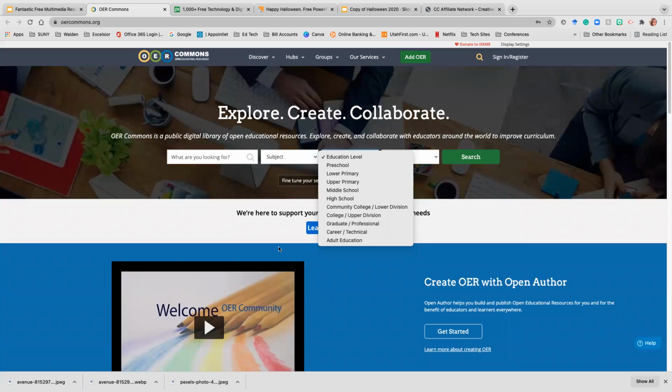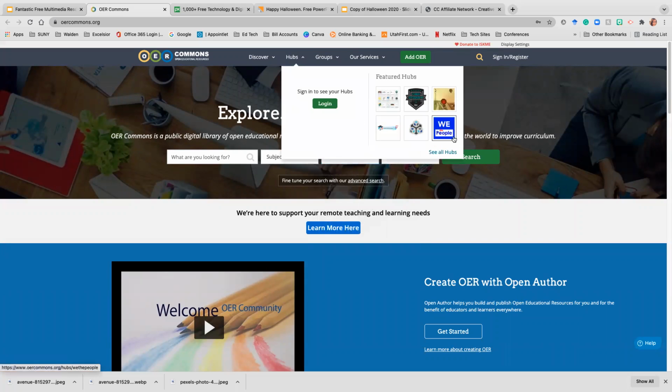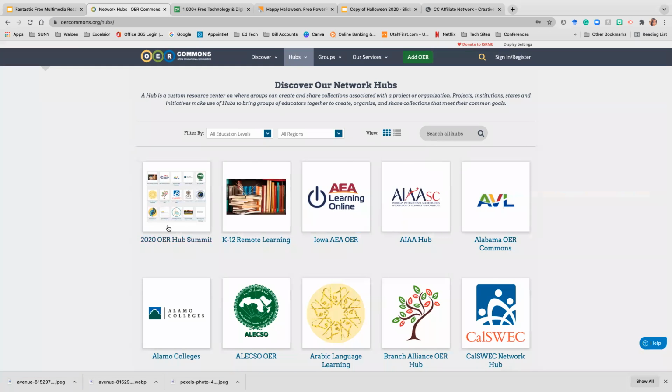Okay, so before I get ahead of myself, it's a national database, and within the OER Commons, they have hubs. Some states have really jumped on board with this and provide a hub, a place where teachers in their state can go to first, because lots of different states might have their own standards for reading or math or science that might be a little bit different than the national standards or whatever have you.